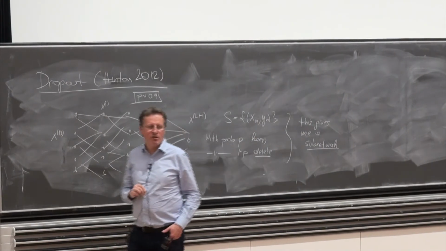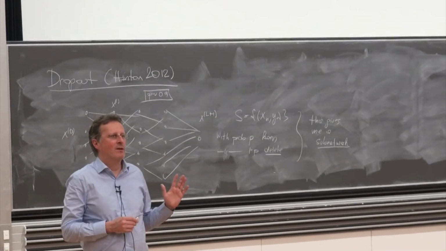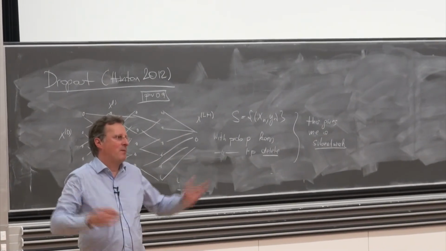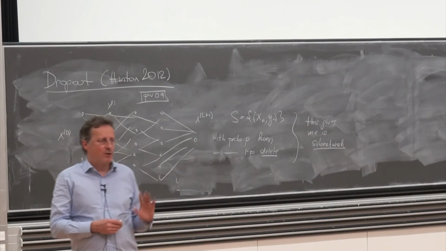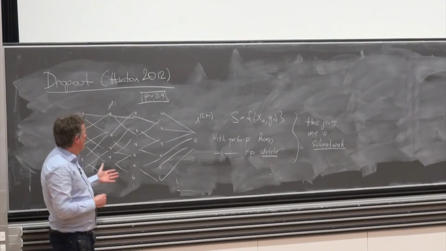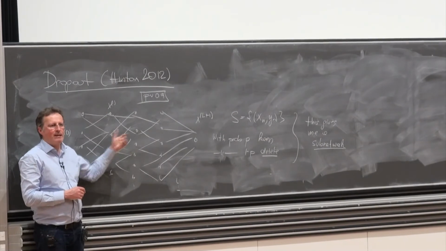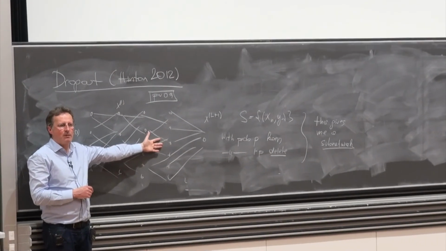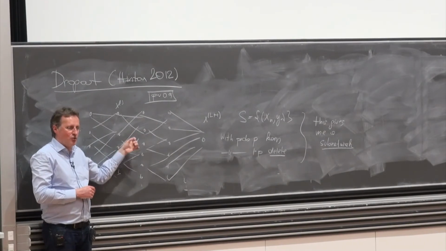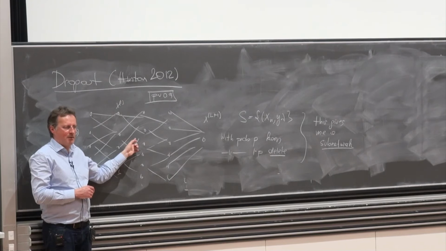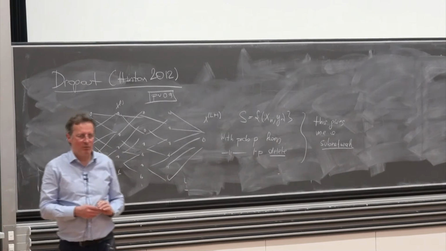So in expectation, 90% of the nodes in this example, because p is 0.9, will survive, and 10% will be eliminated. But maybe you do it with p as a half, and half of them will be eliminated. And now you remember all these weights you have, but then you simply look at the subnetwork and run a step in the gradient descent for that subnetwork. Clear? Then you get a new sample, you get a new subnetwork. So you do this many, many times, but every time with respect to a different subnetwork.